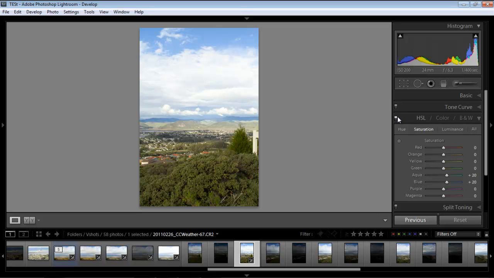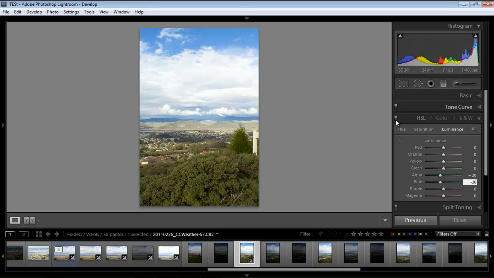To complete this effect though, we want to go next to saturation and hit luminance. And in luminance, we'll go aquas and blues and take the exact same amount, but put it on the negative side. So I'm going to take a minus 20 on the aqua and a minus 20 on the blues. So we've boosted saturation, and we've slightly reduced the luminance values. In most cases, when we slightly reduce the luminance value just a little bit, we get a perception of increased saturation. So it seems like the sky is saturated more, but not really.